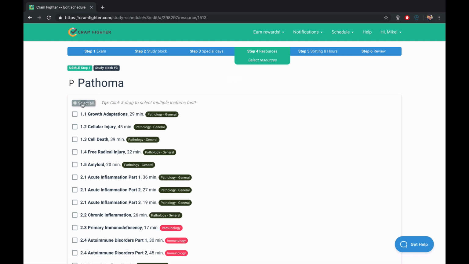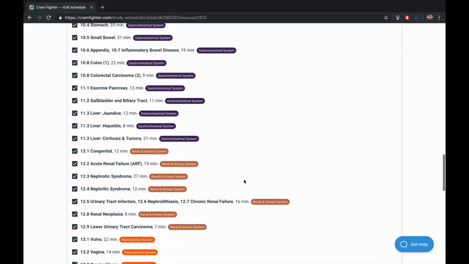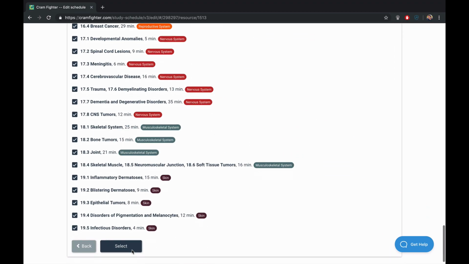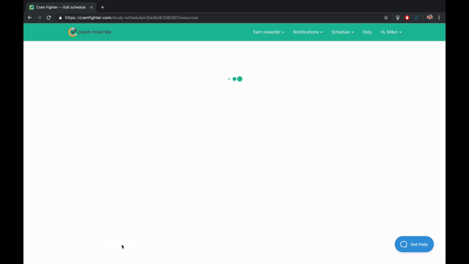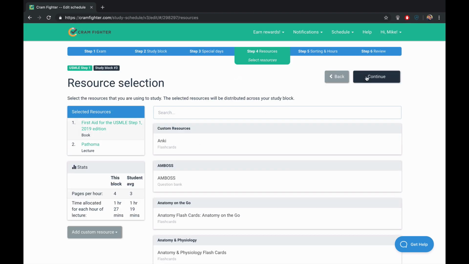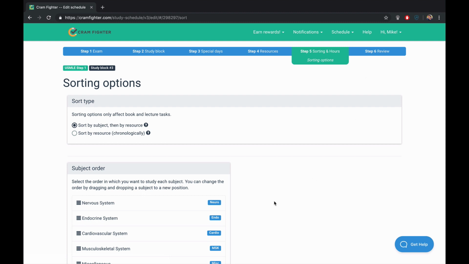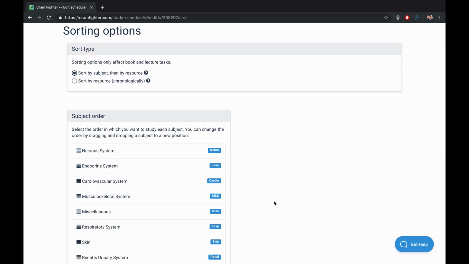And we'll add Pathoma. And we'll click Continue.